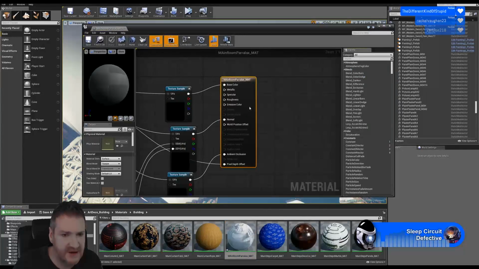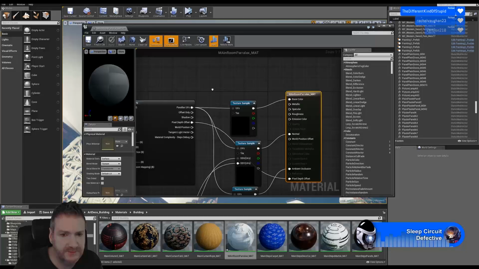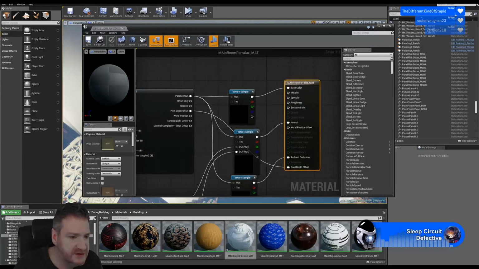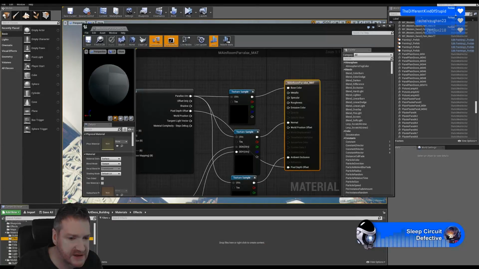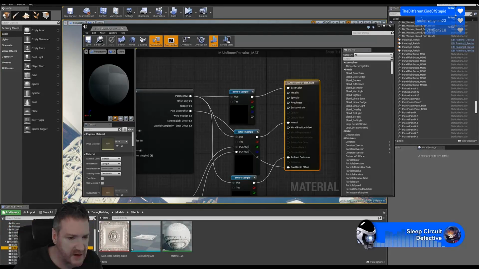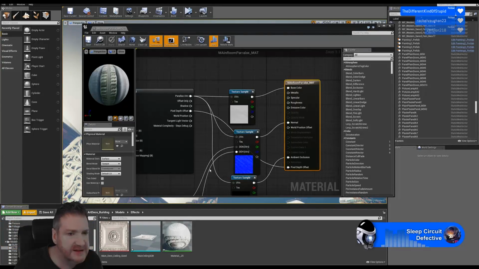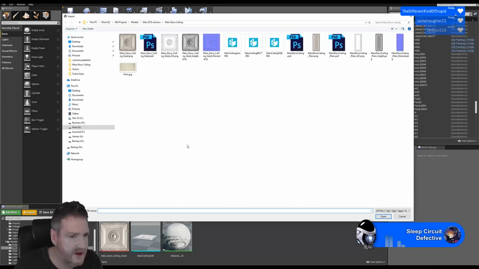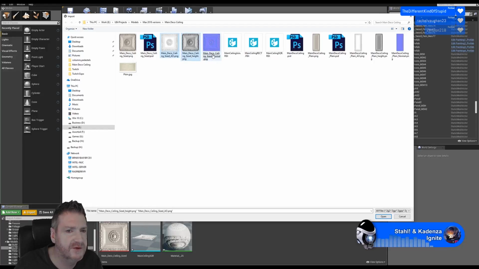Okay, let's open up this copy we just made and jump back into the materials we just imported. Let's import the normal map and the ambient occlusion. So we want ambient occlusion, we want the height map, and we want the normal map.